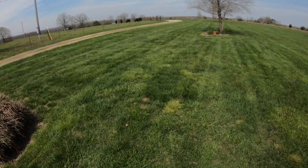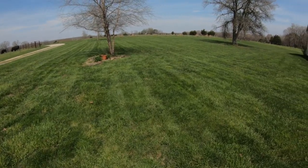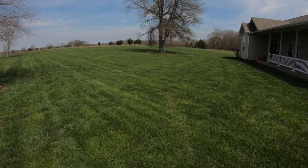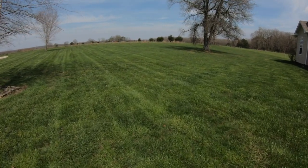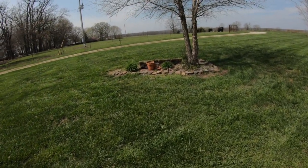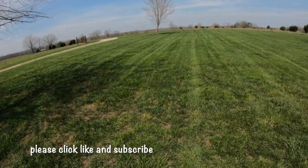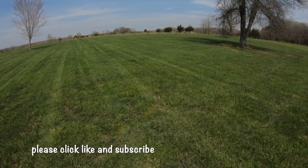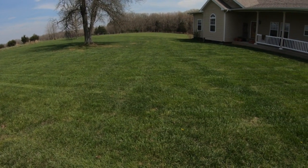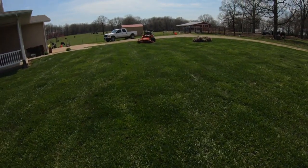Well, that's it. Got that mow done. The first official mow is done after all the fertilizer and all of my biostimulant pack that's on. Now I need to work on my landscaping. Don't judge me because of that. That looks pretty rough, I'll have to take care of that today. Anyway, yard looks good. Trying to get spring taking care of things and get all that stuff done while I can.